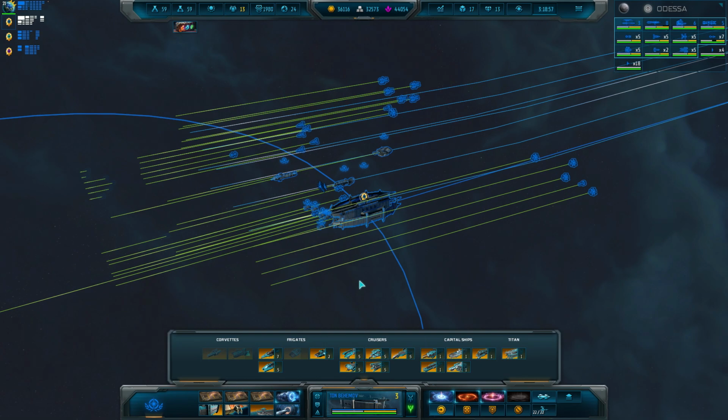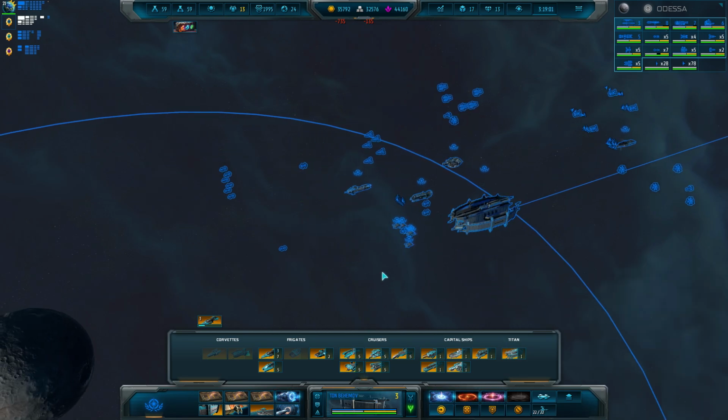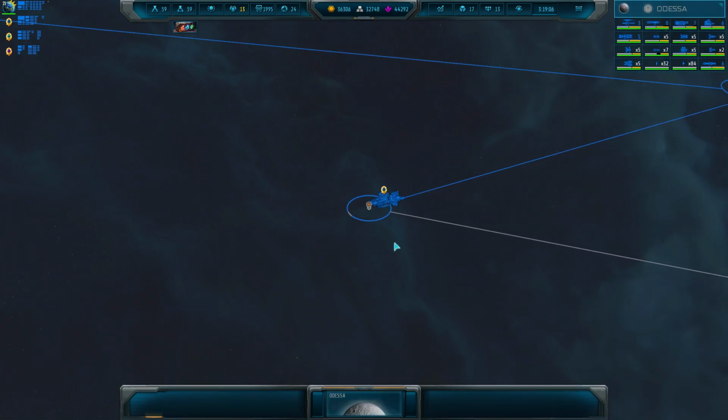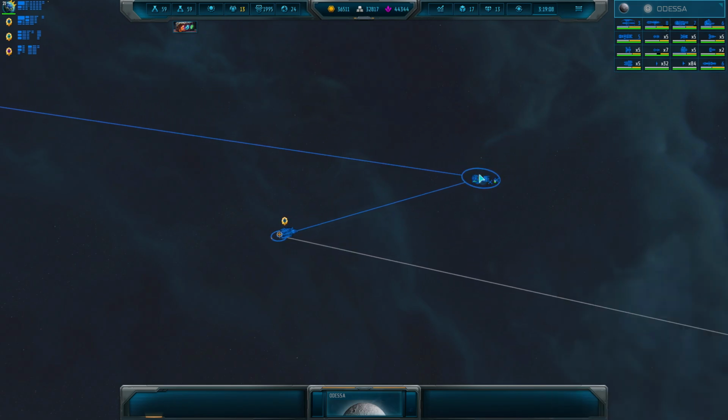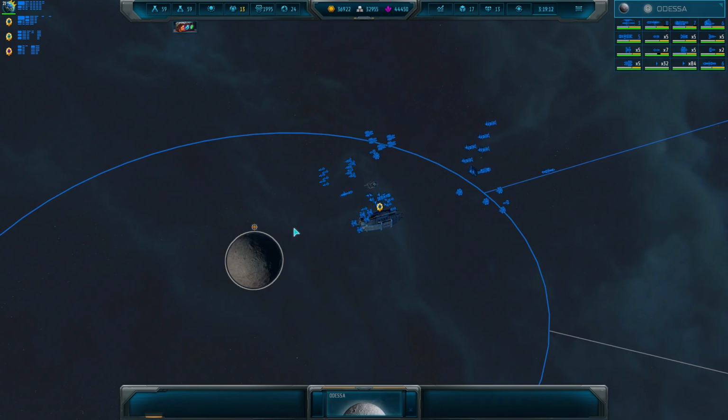It does look like we lost some ships over here. Let's go and get those replaced. Did they never colonize this one? Okay, that must be because of the orbit. They had gotten this one, but not this one here. So it must have just changed.